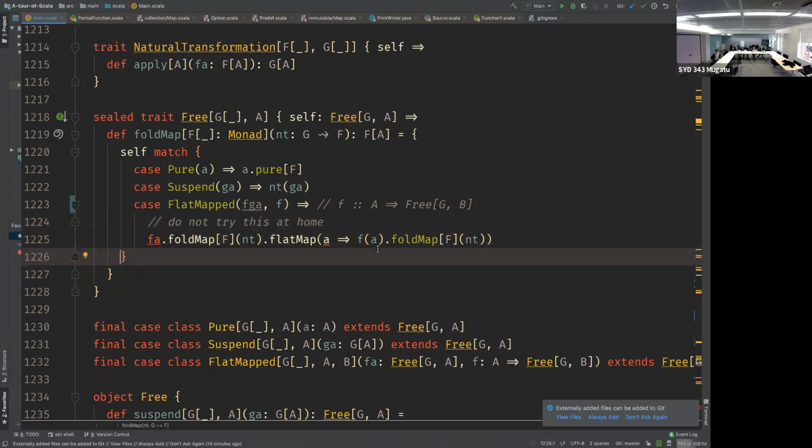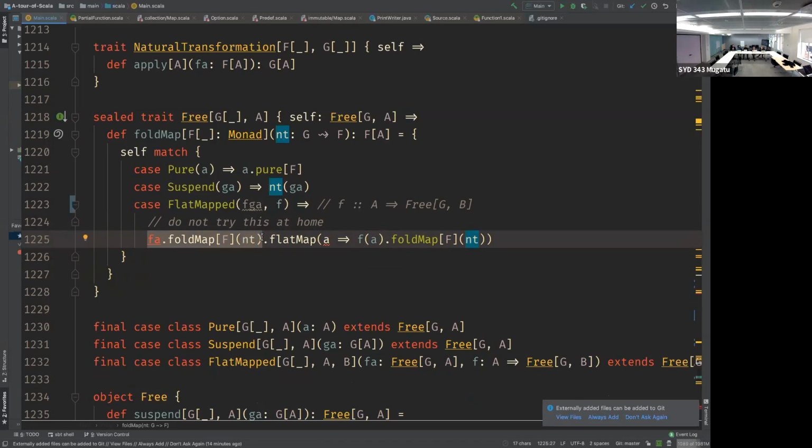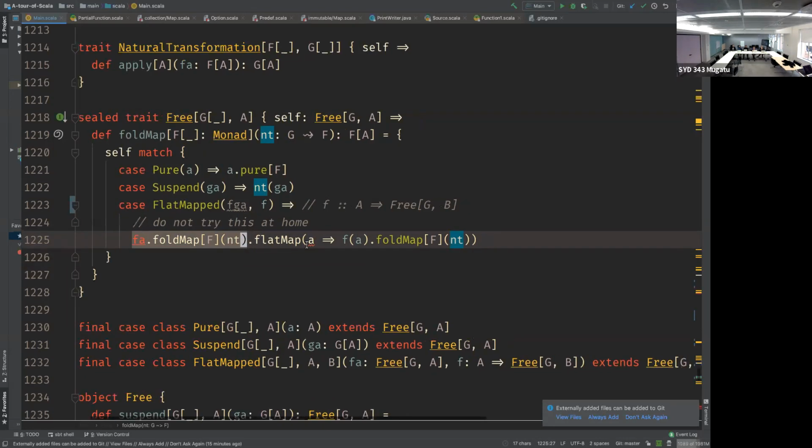The second fold map is getting me a bit. The second fold map, yes. So there's the f returning the free, right? But this here returned the monad, the final monad that we wanted. And then this flat map takes that a, runs that f.